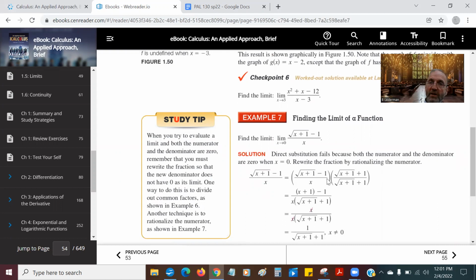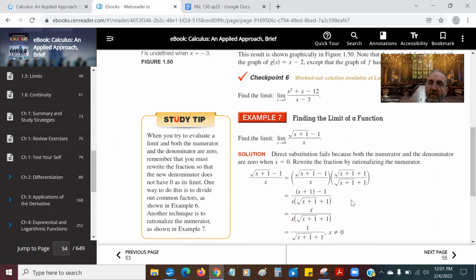Square root of x plus 1 minus 1 over x. I'm going to multiply it by rad x plus 1 plus 1 over rad x plus 1 plus 1. I have to multiply it by 1. But when I multiply this guy by that guy, this is like a plus b and a minus b, so it becomes a squared minus b squared. Well, the radical squared, the radical just disappears. So you get x plus 1 minus 1 over x times rad x plus 1 plus 1, because I'm just multiplying that all out.